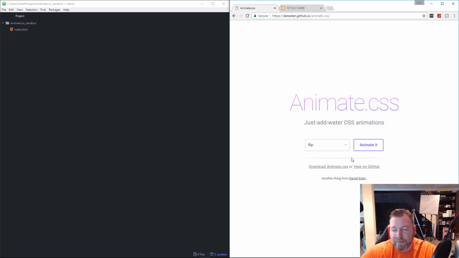change the animation. So what we'll do is create a sandbox to take a look at some of the animations and how they work. We're also going to implement a little bit of jQuery and JavaScript to control the animations, because by default they're just going to run when you enter the page, but you can create events to fire them off when you want as well. So that's what we're going to get into, guys.